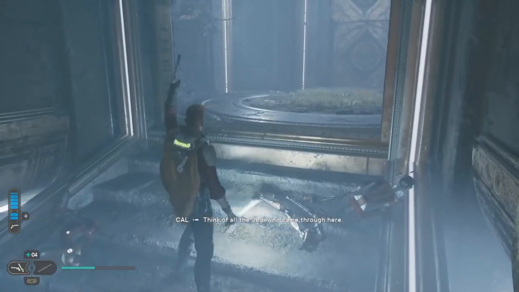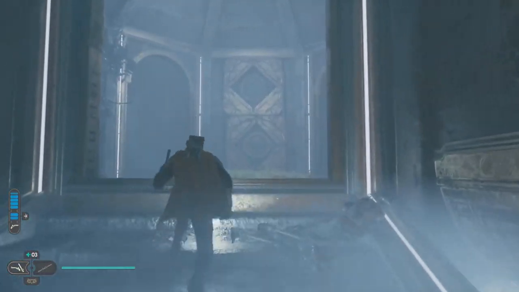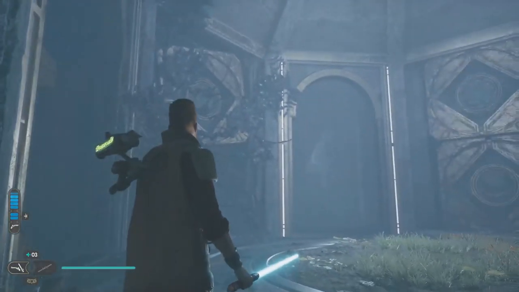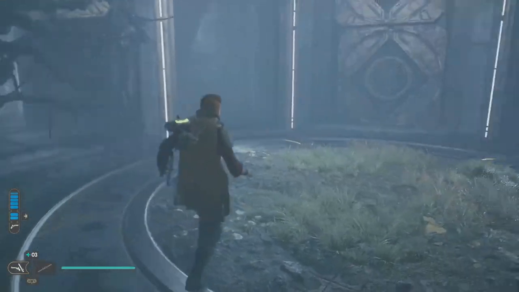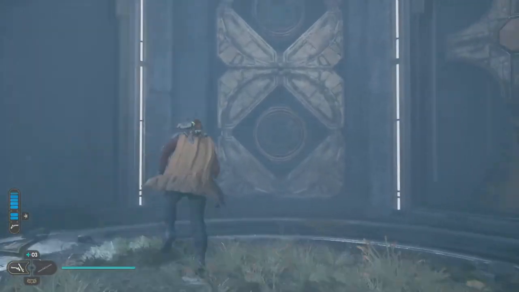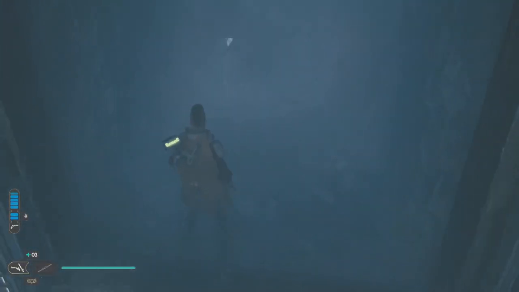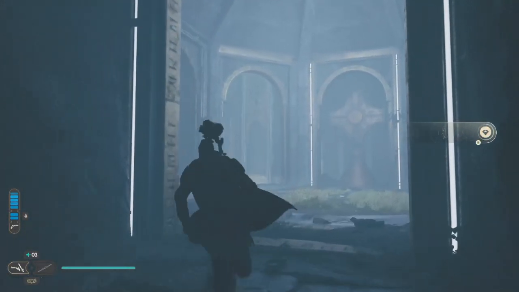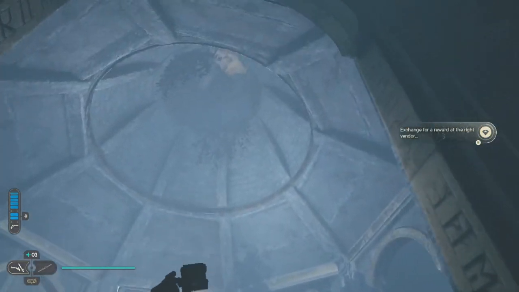All the Jedi who came through here. This is nice. Do think of all the Jedi that came through here. Okay, so there's some Kobo matter here. I'm probably going to have to, like, drag it out somewhere. There's something to interact with. Nice find. Let's take this back to Z. That is very cool. Very cool.